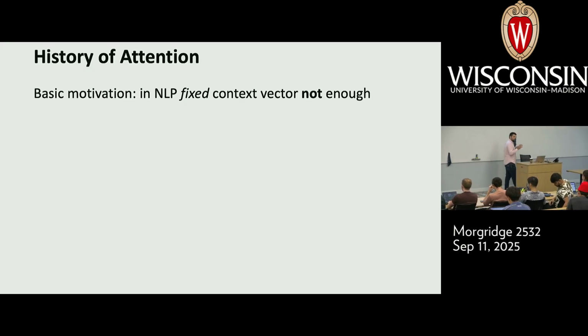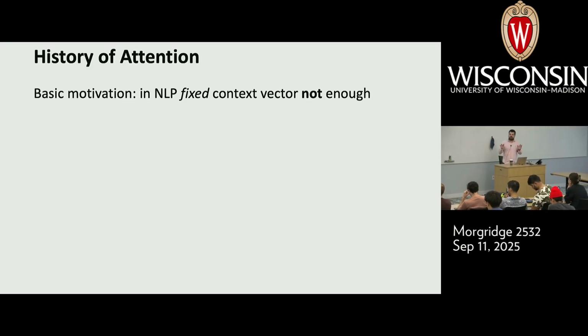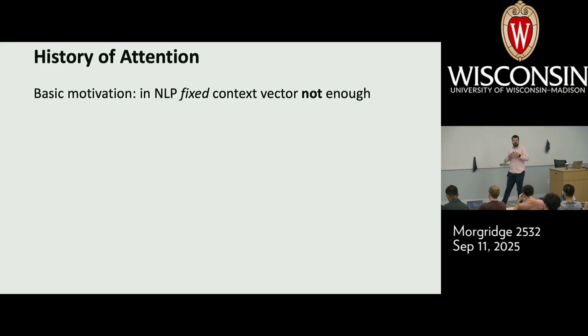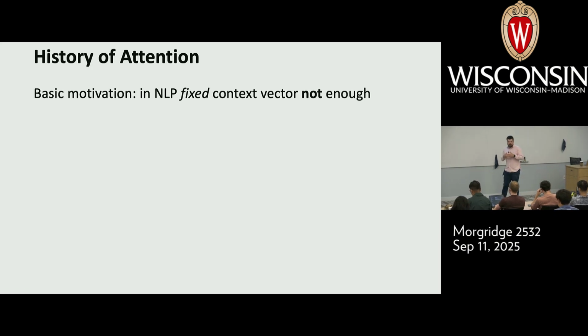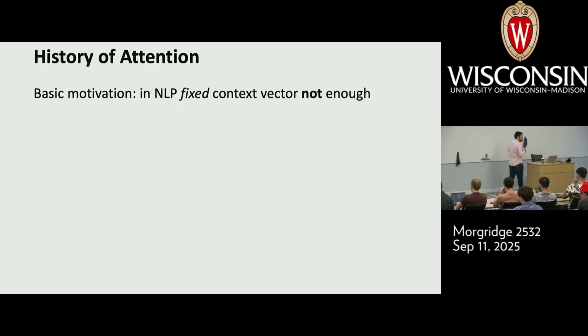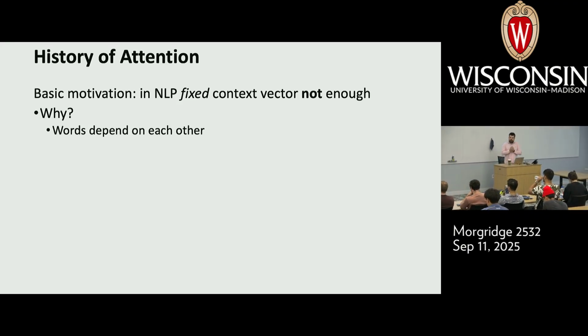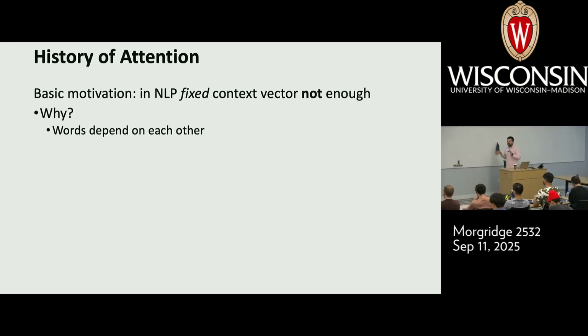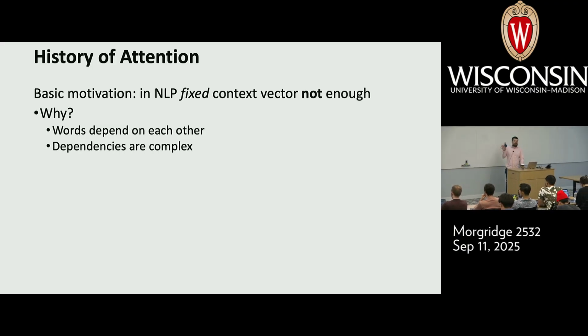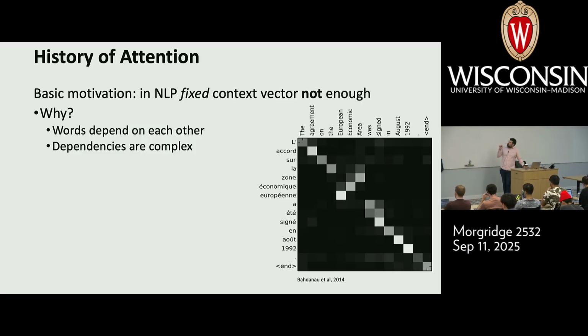And that could be a problem because it might turn out we forget relevant things. Especially when you're thinking about words and sentences, they have all kinds of interactions and dependencies with each other. And those things might get lost when I'm compressing everything into this fixed length vector. So this is really the motivation for this attention idea. We have these very basic intuitions about language. Words depend and connect to each other, and they have some complex dependencies, and we want to make sure that we preserve that information in our models as much as we can. Okay, so here's a picture from one of the papers that initially defined attention.